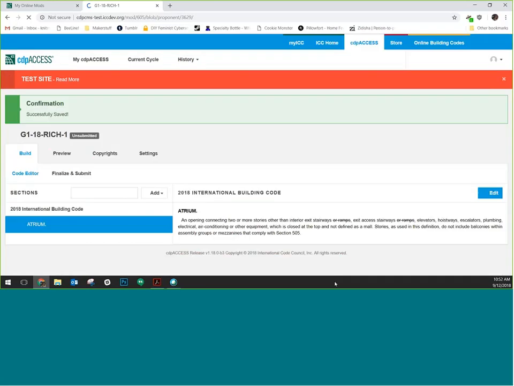When I save my change, I'm going to see my markup just as I did it here. And this is what's going to show up on the big screen. This is what's going to show up when people view the online mod online through the hearing functionality. And we'll show you the actual hearing functionality after the next break. We'll make sure that you can see exactly how this looks to an outside user, not yourself.